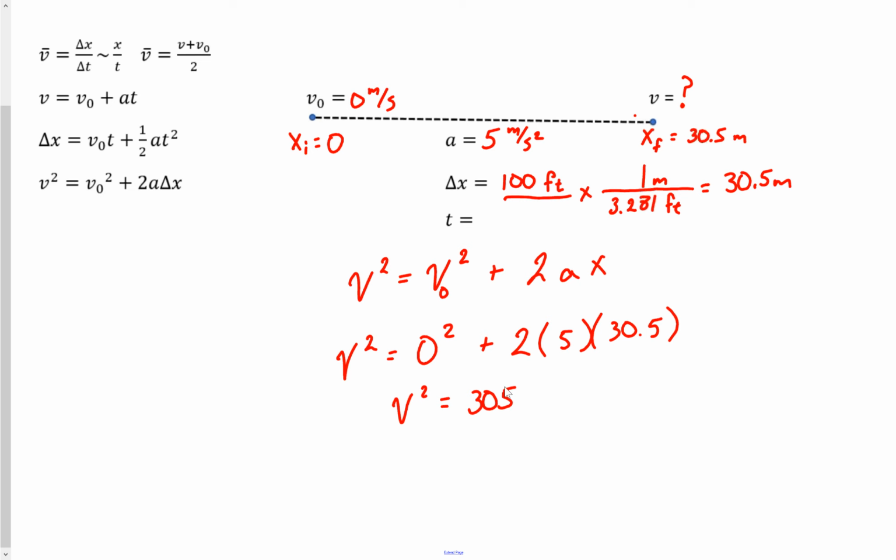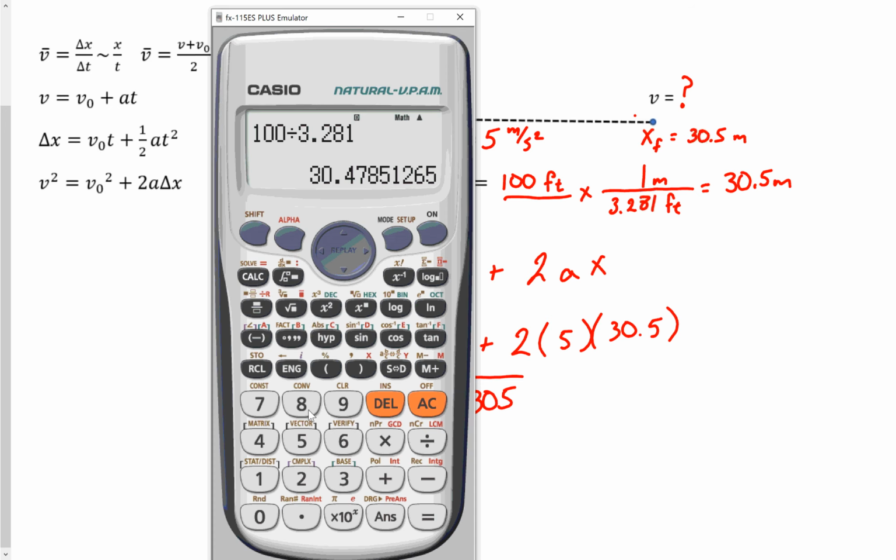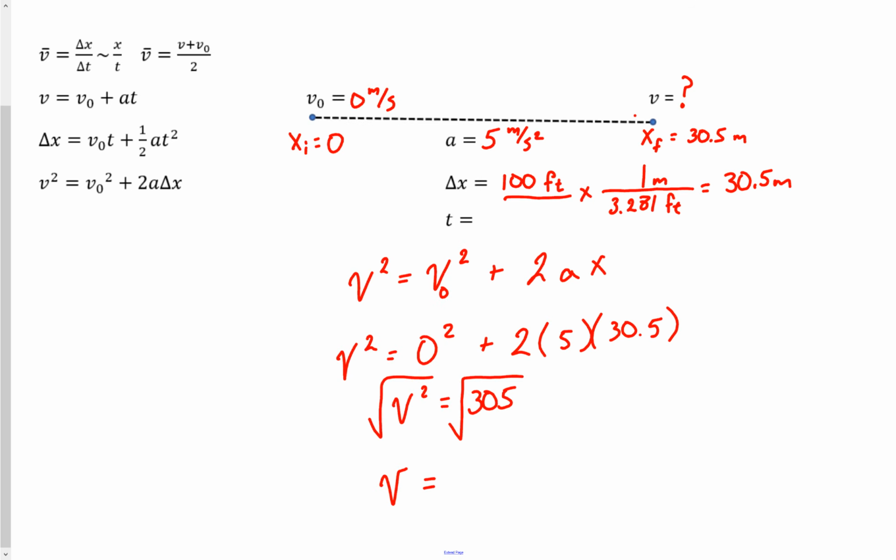We'll go back, though, and look at the units in a second to make sure they come out with what they should. So there's only one step left mathematically, and that's just this. Let's take the square root of both sides because we're looking for velocity, not velocity squared. So let's grab our calculator again. Square root of 305, not 0.05. And that is 17.5. So our final velocity is 17.5.